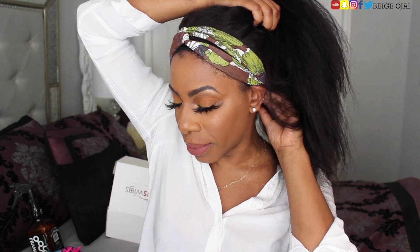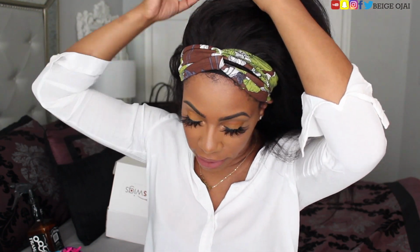Of course, I always have the option of moving it further backwards to expose my hairline, and then I can either wear it like that or add baby hairs. But today, I'm just going to see how I like it like this without any of my hairline showing. Ooh, I like a little side ponytail too. Okay. And what's so good about headband wigs is that the back of your hair doesn't necessarily have to show. So if you have some kitchen naps like me, all you would have to do is pull the headband back further down to hide those kitchen naps, y'all.